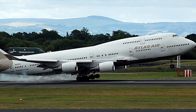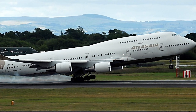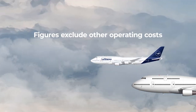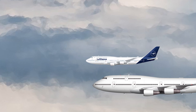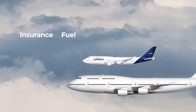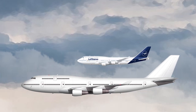Its youthful age and low usage figures earn it that extra $5,000 per month over the Lufthansa jumbo first mentioned. Naturally, it is important to add that this cost estimate only gives you permission to use the aircraft, and very critically excludes the cost of operating the aircraft. Factoring in necessary costs for insurance, fuel, crew, and various airport and overflight fees, you will definitely need to have much more money than the estimated lease rate.